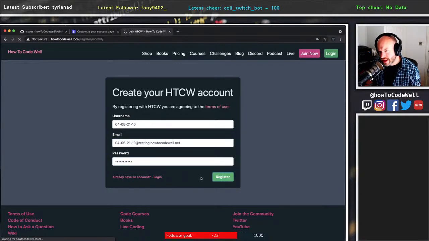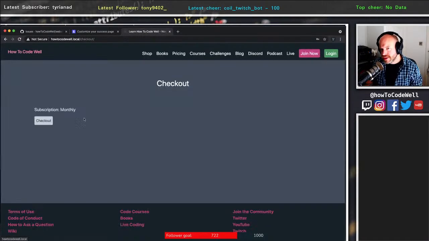Let's hit register. Now, because it's monthly, we should go to a page that gives us like a checkout. Now, I need to obviously style this up, and I would like to have the ability to offer to upsell the yearly subscription plan as well. And so this page will be the bit where you can choose which one you want. You can change the thing, and then you would hit a button and checkout, and that will drive you to Stripe.